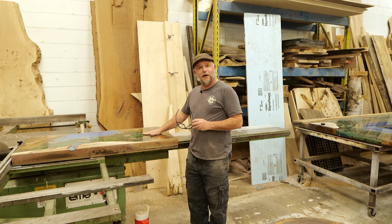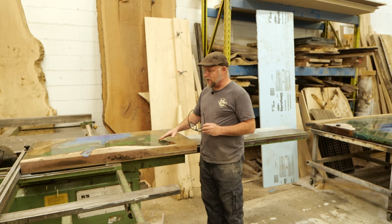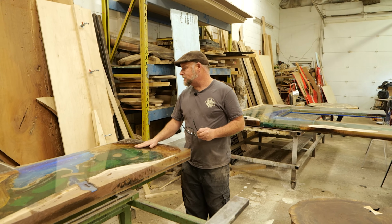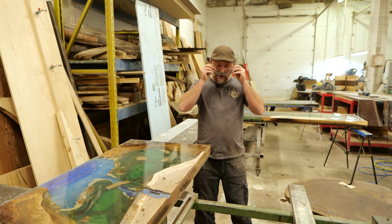Our coffee table's been pulled out of the form and now we're ready to square it up. We've already gone ahead and squared the three sides. So I'm gonna run the final pass through the slide saw here and get her squared up.